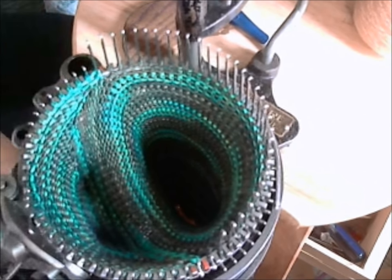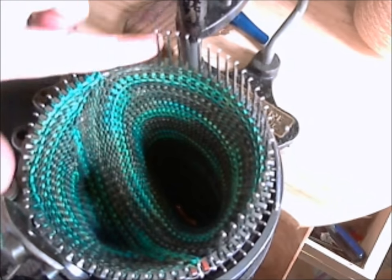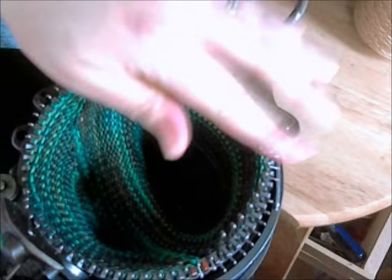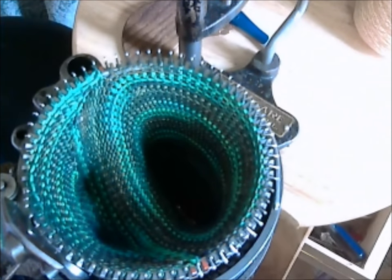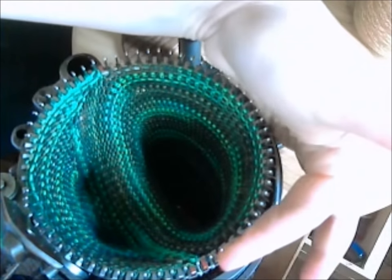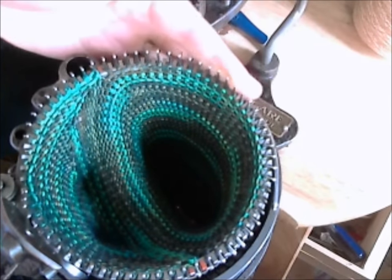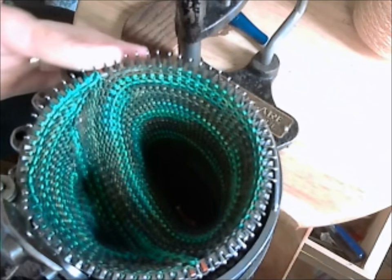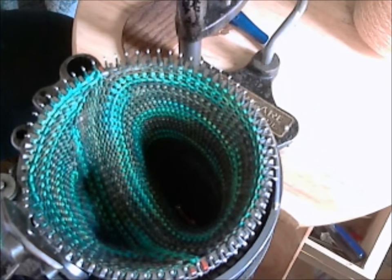to the front. Okay, so this is the front of the sock for me, and put all these needles down all the way around. So I've got them all down. I go around and feel and look and make sure all my latches are down. This is the point where you will drop stitches when you start re-cranking the foot because your latches are up generally.